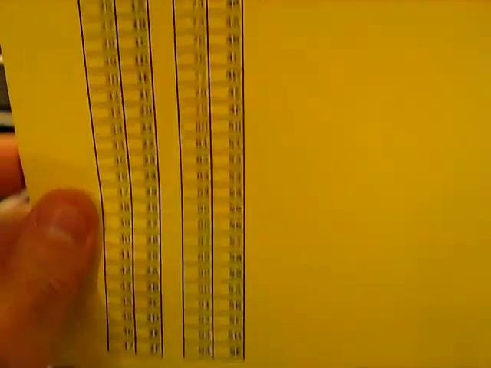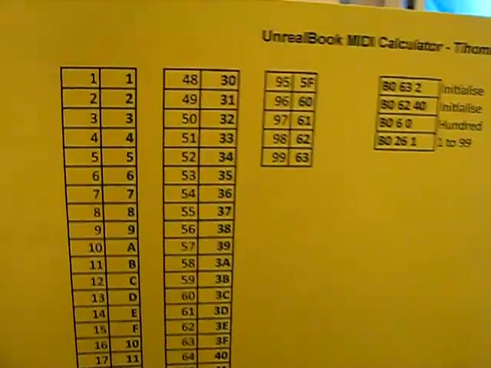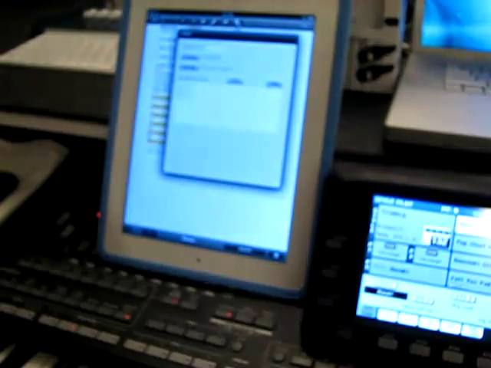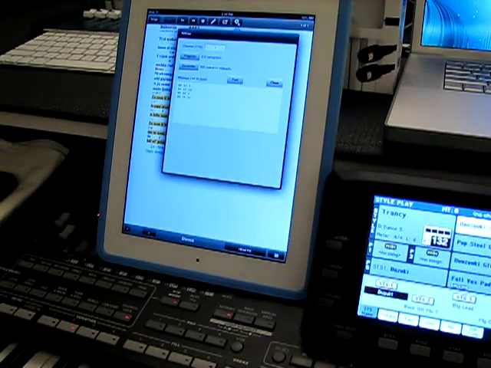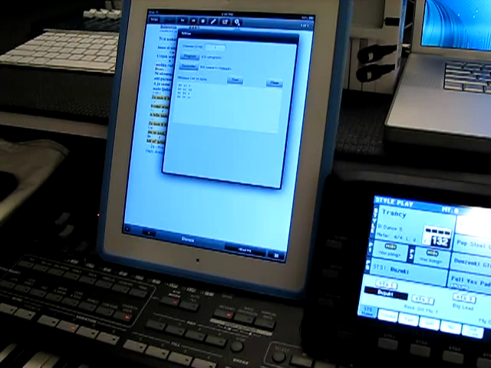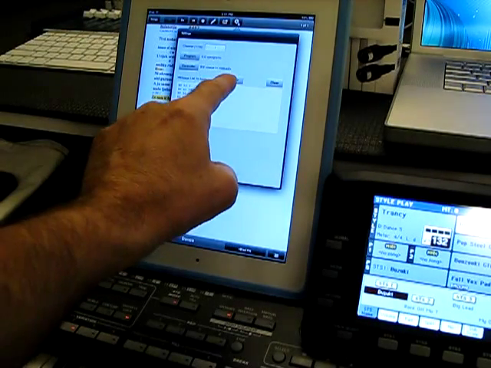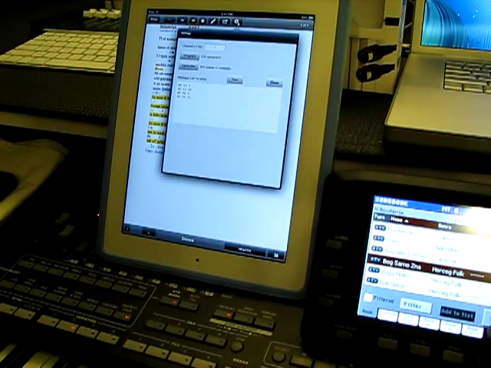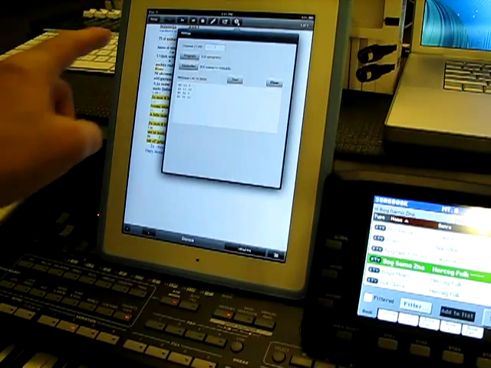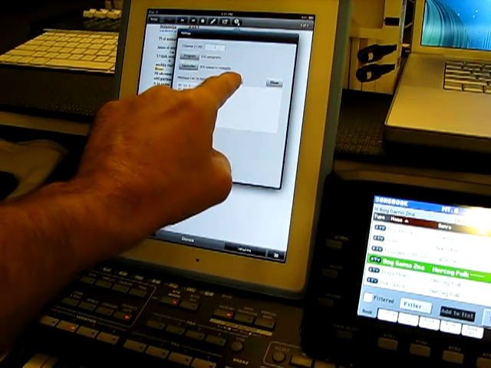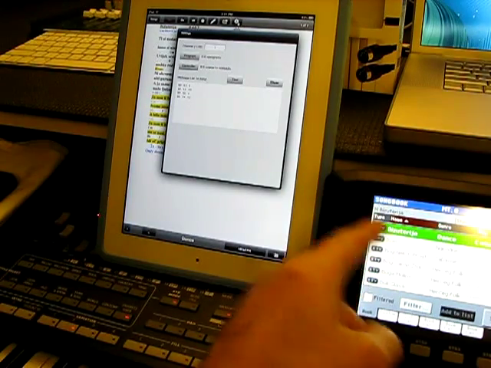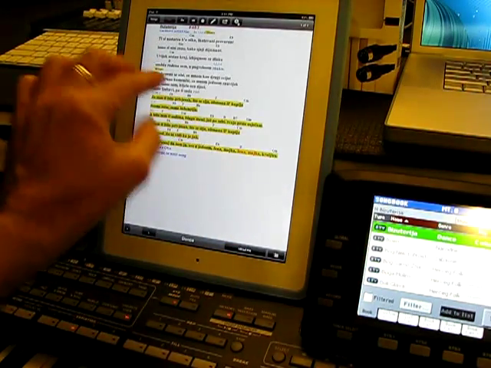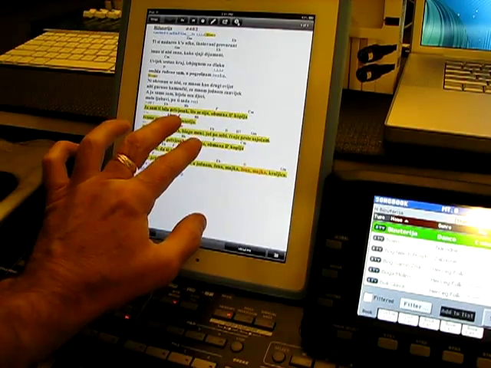I will put this calculation on my web page, www.tihomir-m.com, for everybody who wants to download it. It will be in the keyboards section. You will be able to download the calculations for MIDI messages. Now you can test. When you press test, I will go to my keyboard and choose another song, for example, that song. Now it is not this song, but when I click here test, it will jump to the song that has that message.